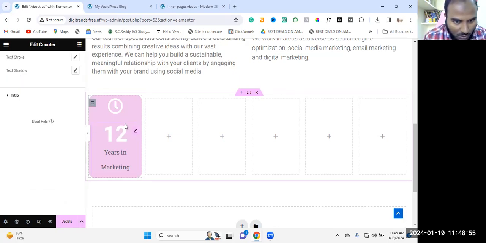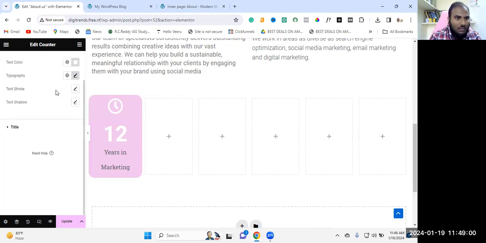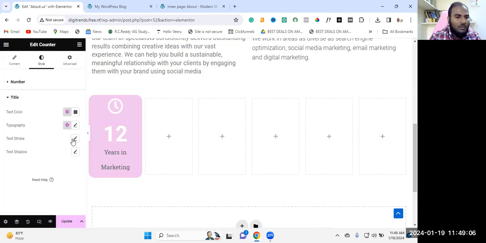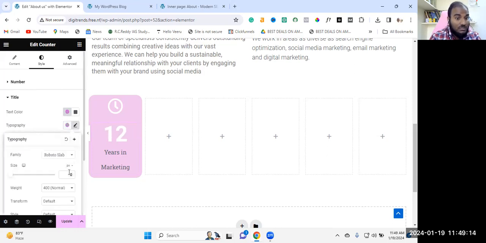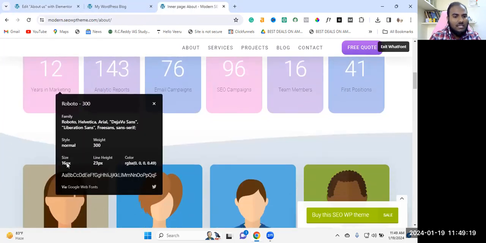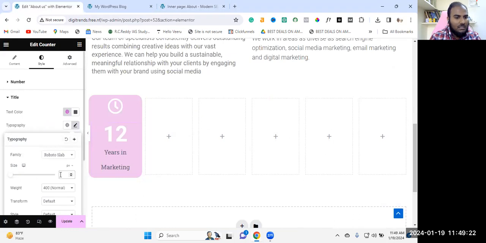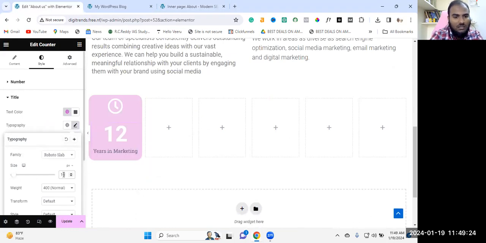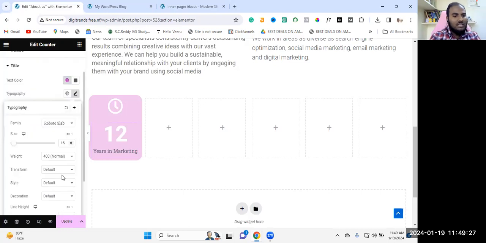Here, actually, there is a small separator. If we give the shadow, then it will look better. This is the title, so go to the title color and Roboto size. How much here? Size 16, weight 300. Size is 16 only. Okay, good now. And weight is 300 only. So give 300.